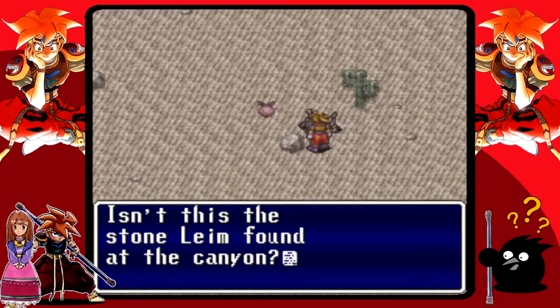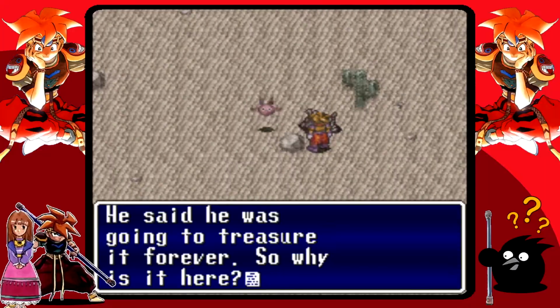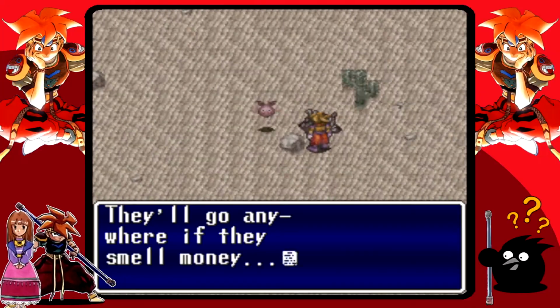Isn't this the stone Lime found at the canyon? He said he was going to treasure it forever, so why is it here? A human probably snuck into the lion's den. They'll go anywhere if they smell money.